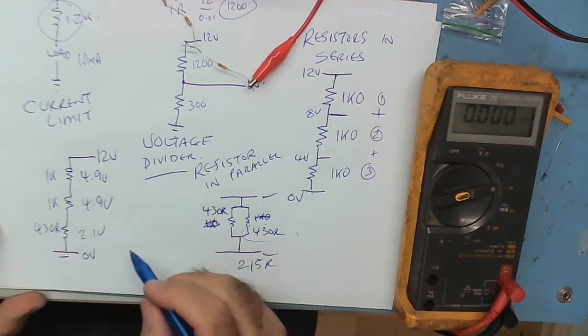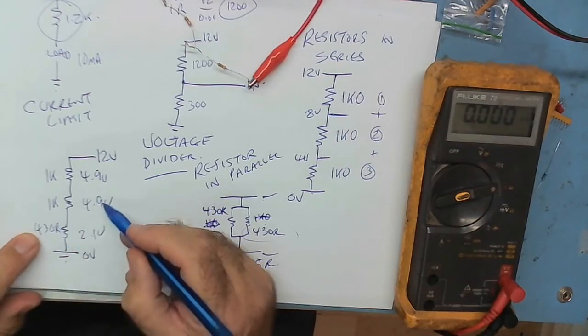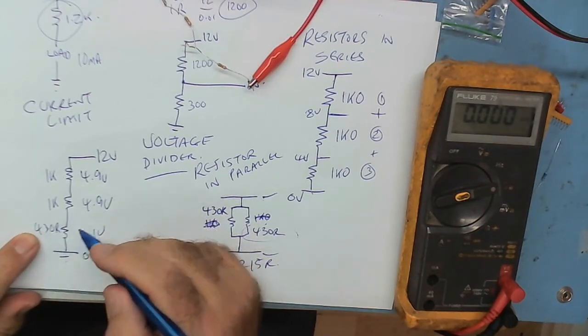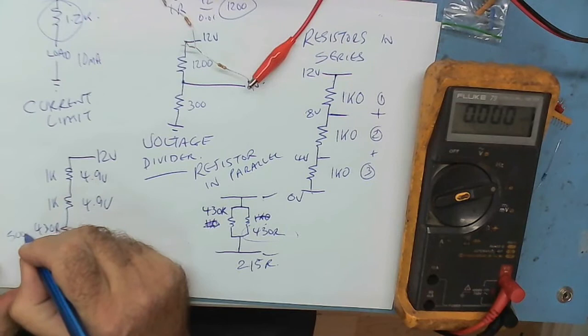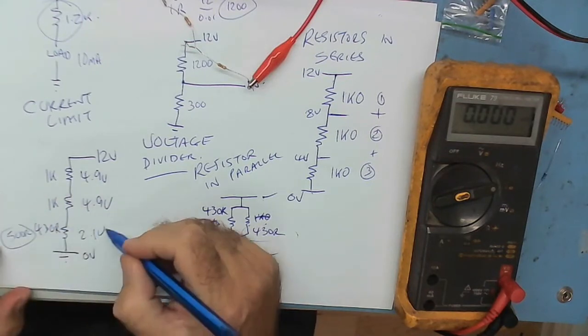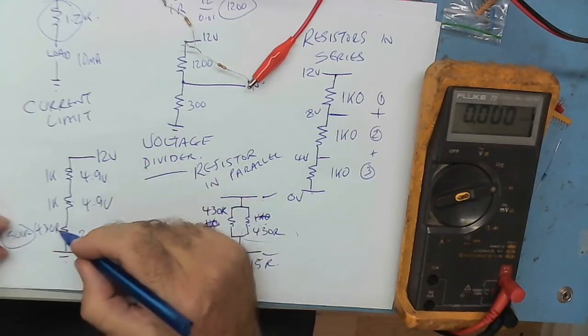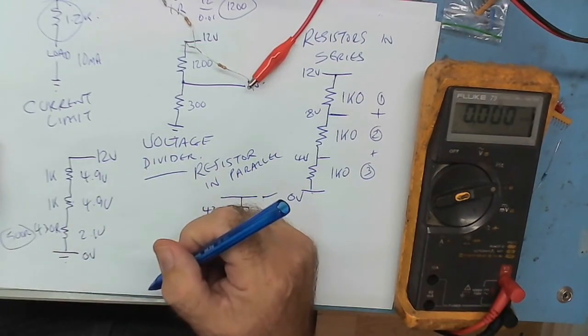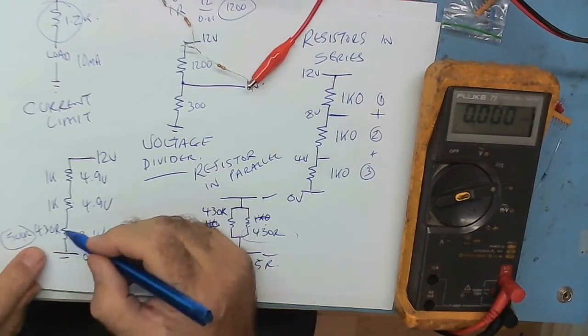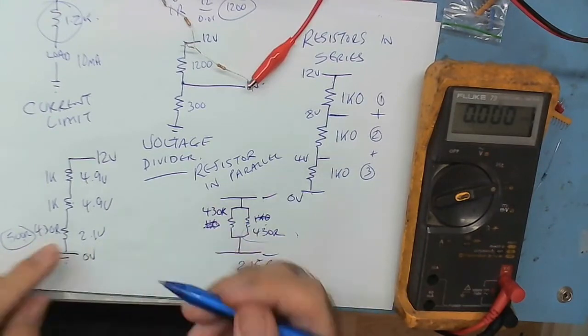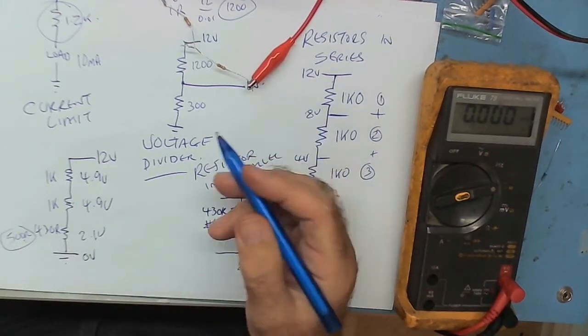Basically, roughly speaking, that is a bit less than half of that, yeah? Because it's a 430. If that had been a 500 ohm that we had there, then I can tell you this would be half of what we got on the 1000. So over 500, you get half of what you got on the 1000. Well, it's a bit less than that, so we get a bit less than half, a bit less than 2.5. So that's basically how that works.